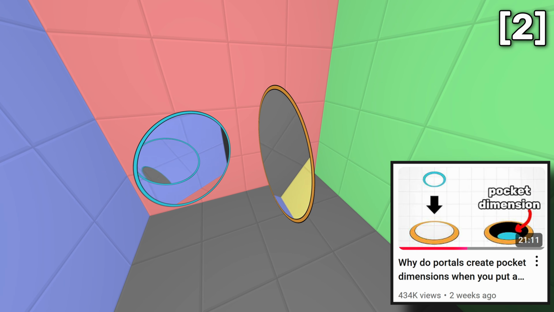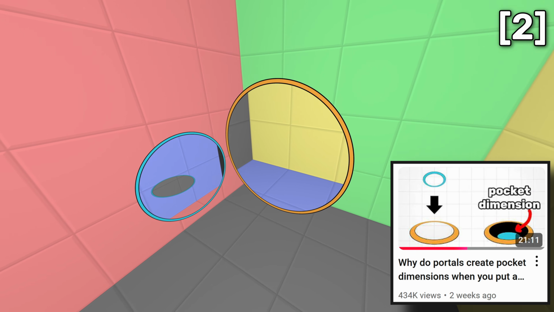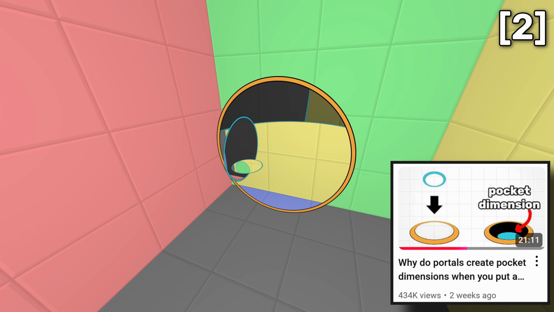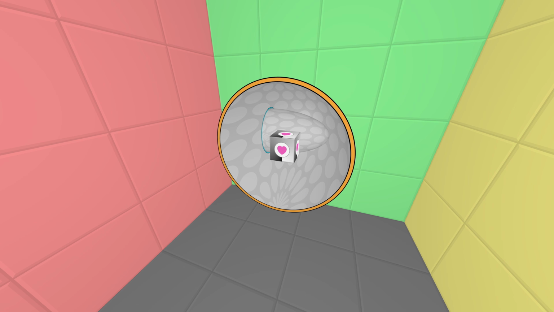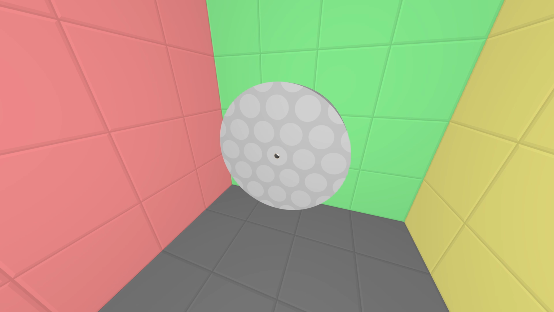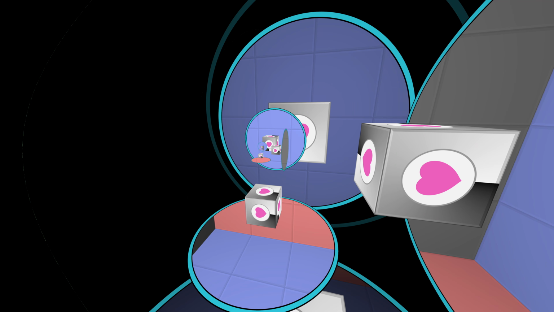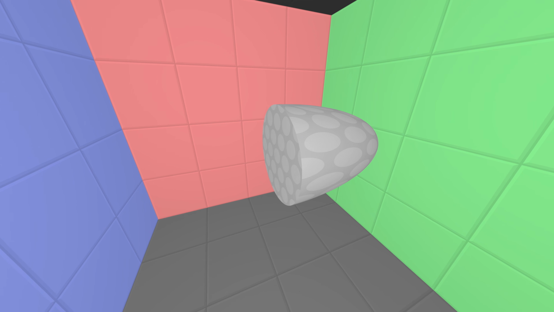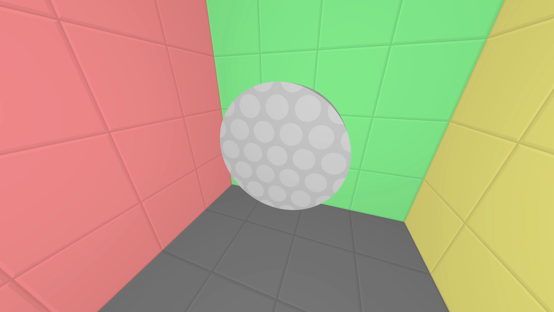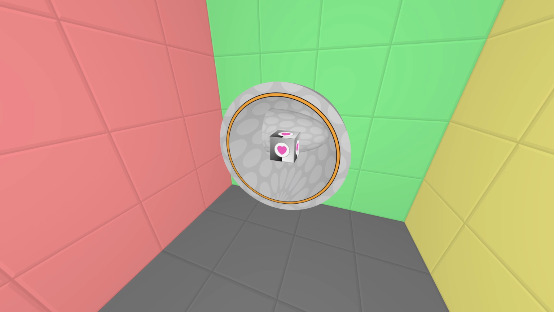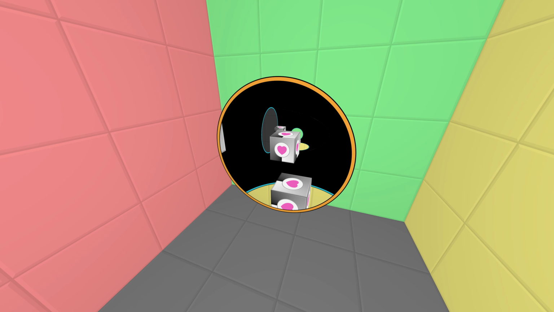Remember, in this video I showed that if you place a small semicircular portal inside a big semicircular one, you get a pocket dimension. But what if we close that portal while leaving the teleporting surface in place? Then from the outside we'll see the portal disappear, leaving empty space in its place. And from the inside we'll see the window to the outside world close. But the portal surfaces remain, with one inside the other. In other words, what's left is a pure pocket dimension with no way to get in.